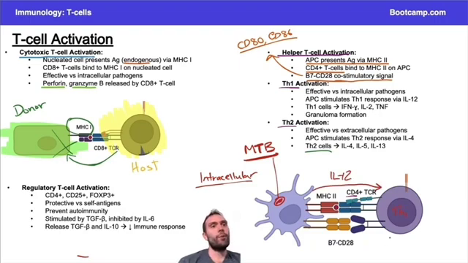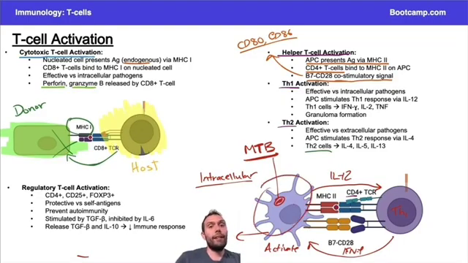Now, once we get a T helper 1 cell here, it might stimulate this macrophage and say, here, let me give you some extra juice. It'll give it some interferon gamma to activate this macrophage. Again, these macrophages can eventually go on to form epithelioid macrophages and giant cells, and the whole idea is we're essentially going to use these macrophages to help digest and wall off this infection. That's where you get your granuloma formation, which is very classic for this T helper 1 response. And the key is that this all happened because this was an intracellular pathogen.